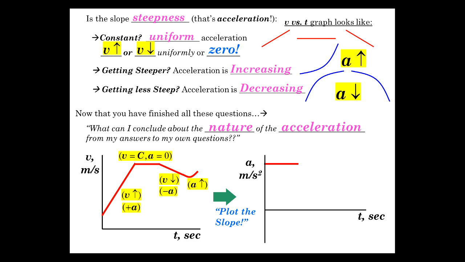First segment, keep in mind, these are all just conceptual, so I don't have any numbers, but whatever the value of this slope is, there it is. Then, that positive acceleration, the next segment, 0. No non-zero slope along here. Okay, so we have a is equal to 0, and then in this third segment, we have a negative slope, but it's pretty obvious it's less steep than this one over here. So I'm going to visually show this as not going down below the 0 point as much as the first segment was above the 0 point. So this is a bigger positive number than this smaller negative number.